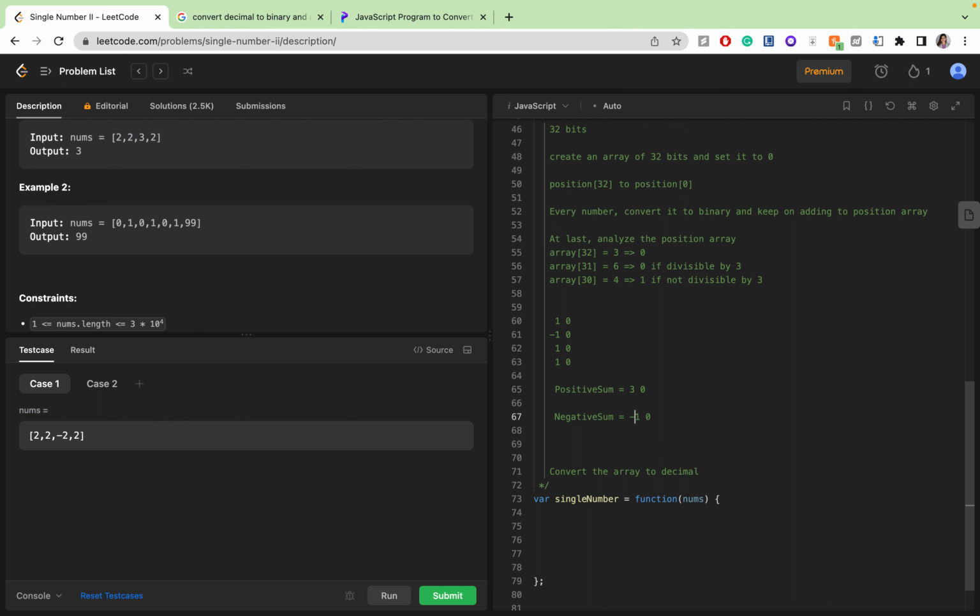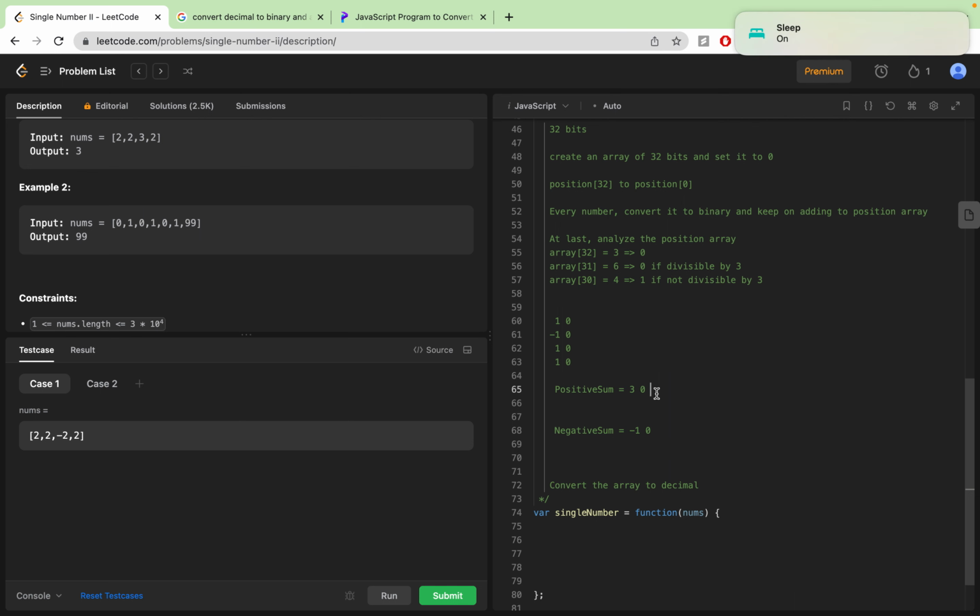So positive sum is 3 0 and negative sum is -1 0.